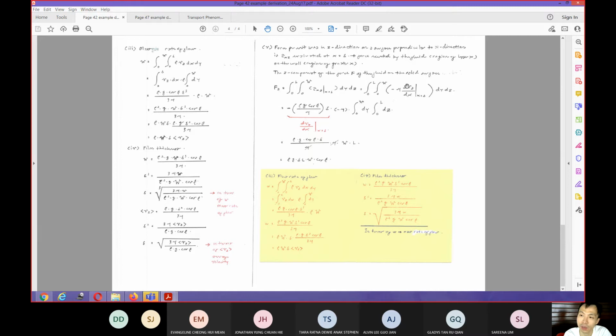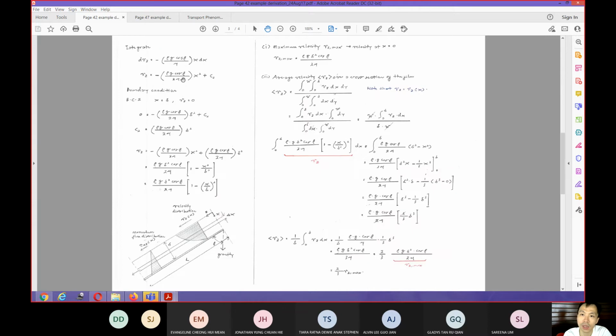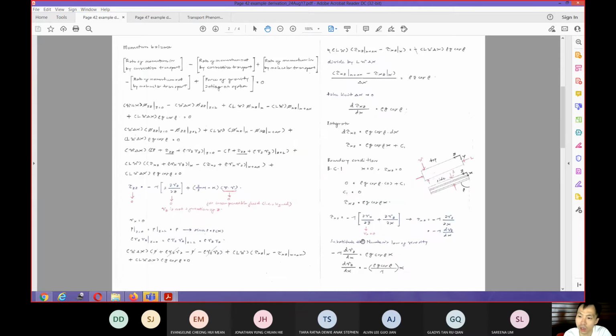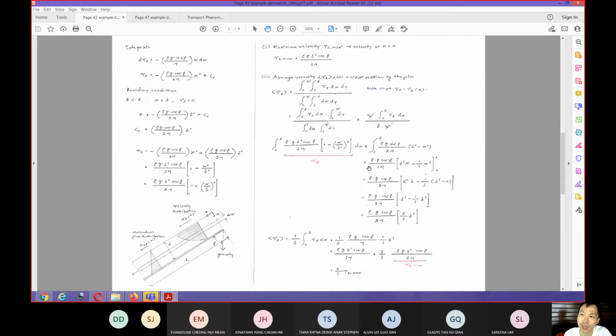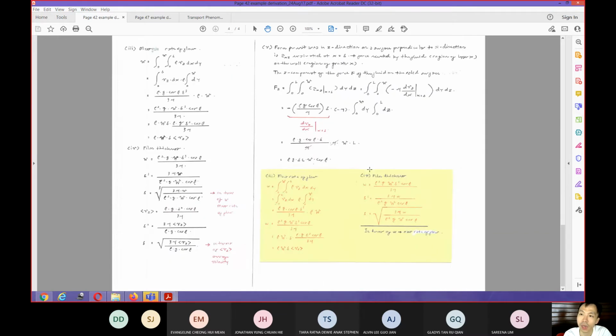Now what you need to do is substitute these terms. The dvz over dx at x equals delta is something that you defined earlier, so dvz over dx is equal to this expression. Then you plug in the value of delta. Once you plug in the value of delta, you multiply it by the minus viscosity.